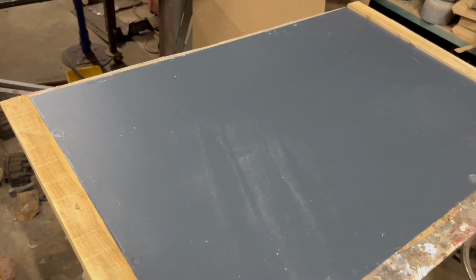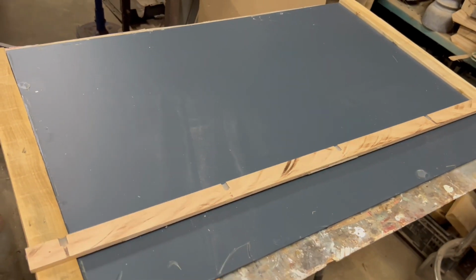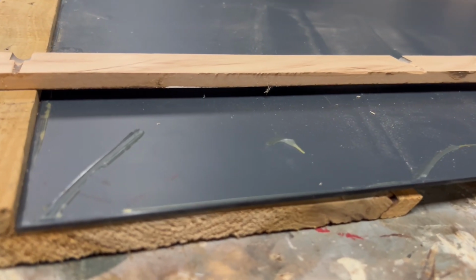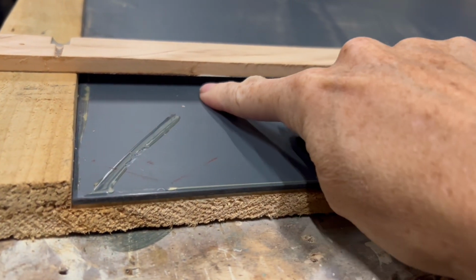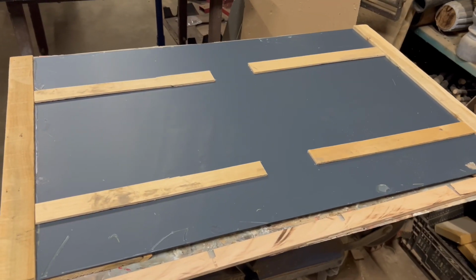I then cut two more pieces of strapping that I'll be putting on the back side and attaching both to the top and the bottom. I realized there was a bit of a gap between the strapping and the back of the mirror, so I cut four more pieces that I'm just going to be gluing on the bottom side of my strapping.